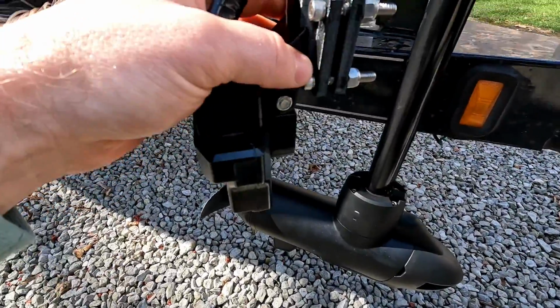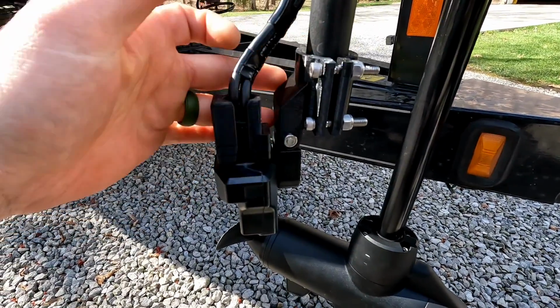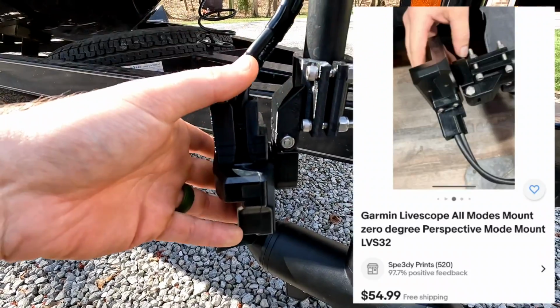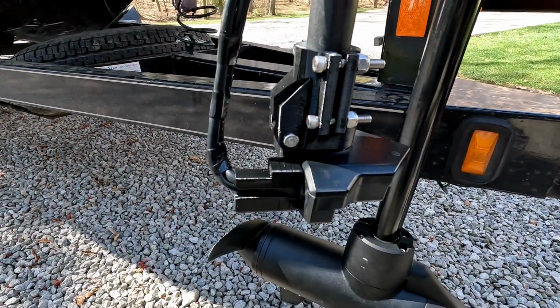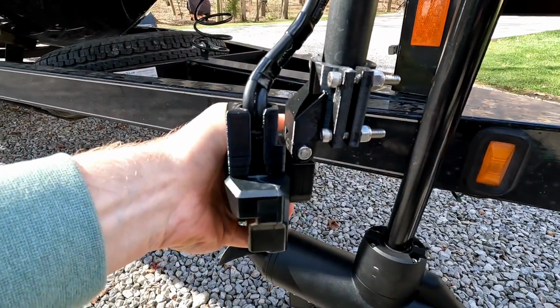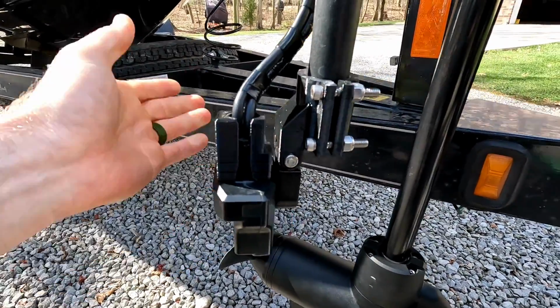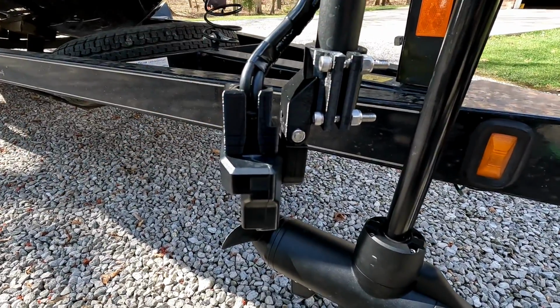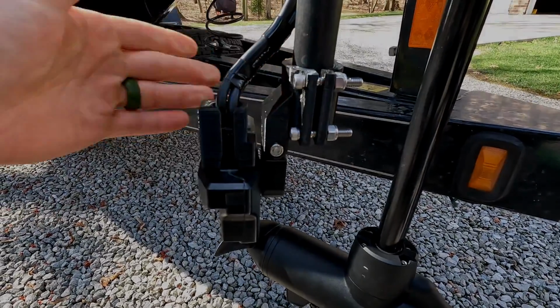The mount that I used for this is not the one that it came with. This is a 3D printed one that I got off of eBay. I like this one because you can easily turn it into perspective mode and then right back. It's adjusted so that it's not wobbly or anything like that. I think it was about 50-60 bucks. I would definitely recommend that.